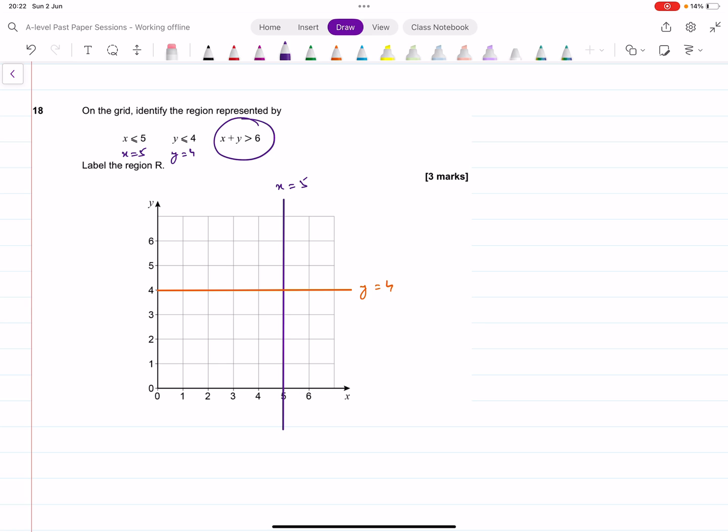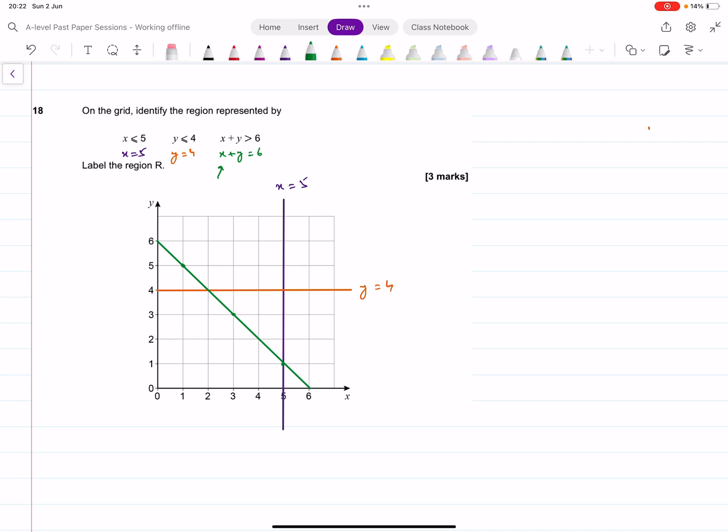x plus y equals 6. Okay, how do you draw this line? Take any 2 points. Put x equals 1, for instance, y will be 5. That will be here. Put another value of x and y, put x equals 3, y equals 3, x equals 5, y equals 1. This is the line that we are getting from this. It's a straight line like this.